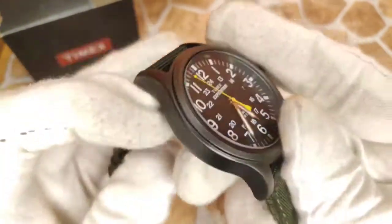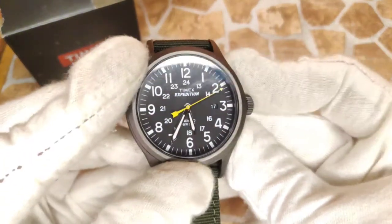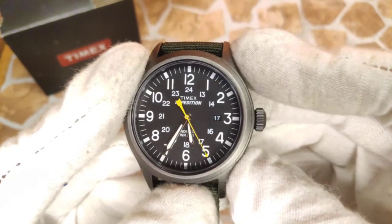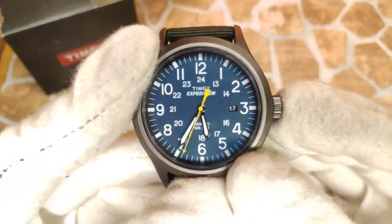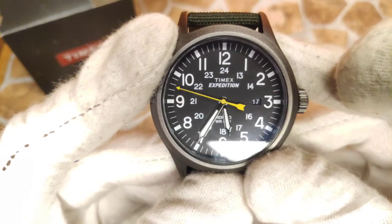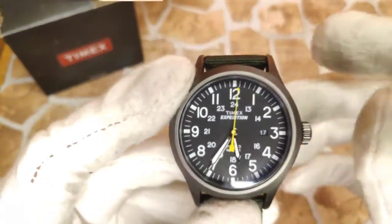Likes and dislikes — first like: I really like the design of this watch. I like that gunmetal gray, even if it is on top of a brass case. It gives you something different from stainless steel. That dial is really simple and really legible to read at any angle. I love the colors — the black and white with that pop of color from the yellow second hand. Easy to read inside, outside, in sunlight, in the dark. The Indiglo function is really cool as well. Also, for a quartz watch at the 50-euro mark, it does a pretty good job of hitting the indices.